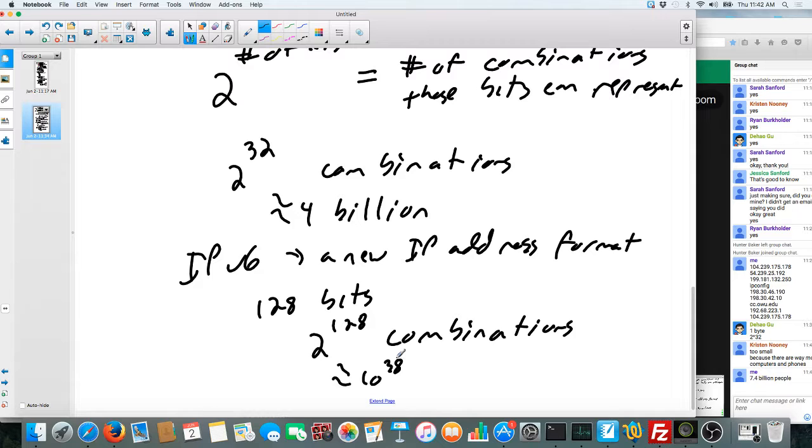So people are working on ways to fix this, but it is an example of how things work. The IP address that we're using now was created in like the 80s, and in the 80s we didn't really think about the fact that everybody in the world would want their own IP address and what would happen if we ran out.